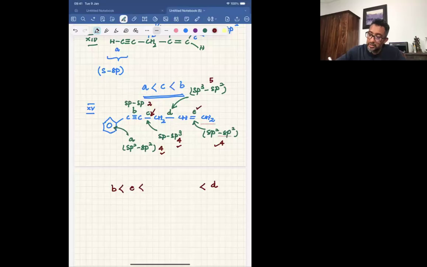But what is that? No, sorry, C is a single bond. Single bonds are large. And this is a partial double bond. You don't have a pure double bond, you don't have a pure single bond, it has partial double bond character. Did you all understand that part? Did you understand that BEACD is the answer finally? If you're okay with that, then we will go to the next one.